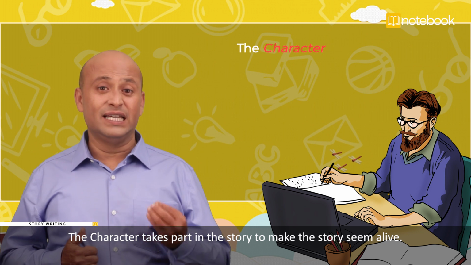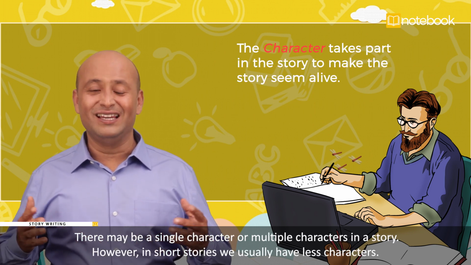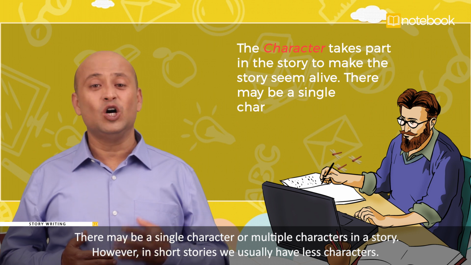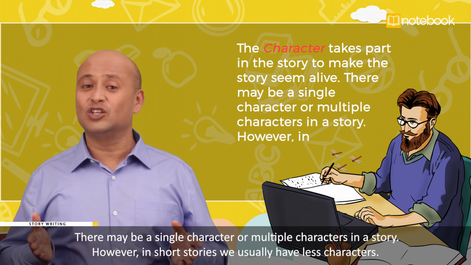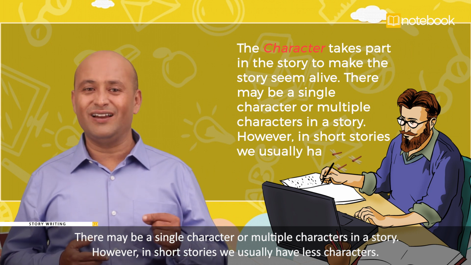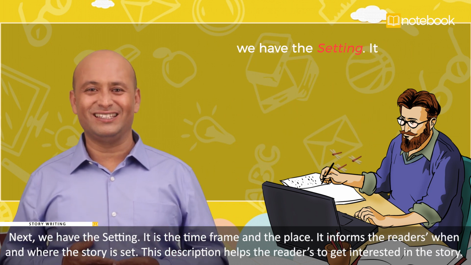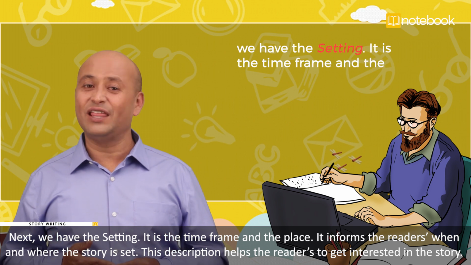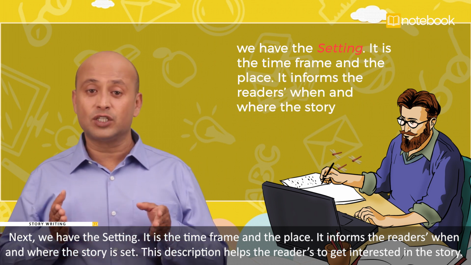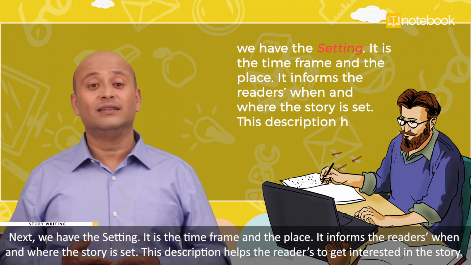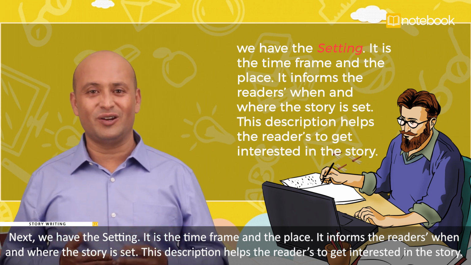The character takes part in the story to make the story seem alive. There may be a single character or multiple characters in a story. However, in short stories, we usually have fewer characters. Next, we have the setting. It is the time frame and the place. It informs the readers when and where the story is set. This description helps the readers to get interested in the story.